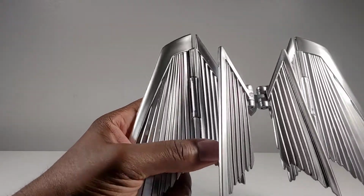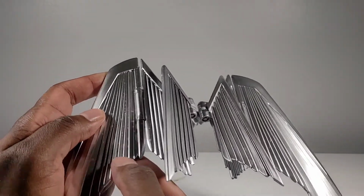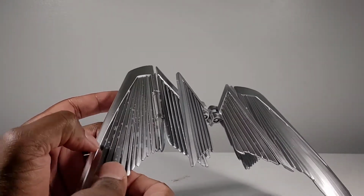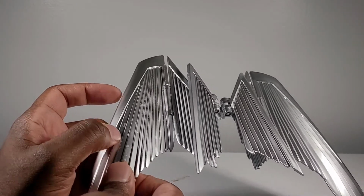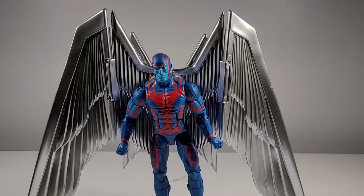I did just see something on the back. Yeah, I'm not sure if you can see that. Yes, you can see it on camera. The spots here, I don't know what that is. It looks like I'm able to wipe it away. All right, so maybe it's not that big of a deal. So let's take a quick look at the accessories.